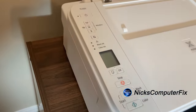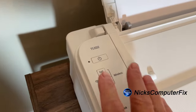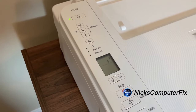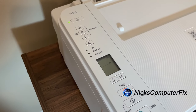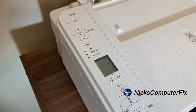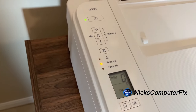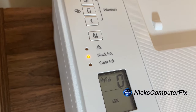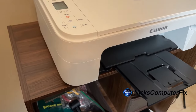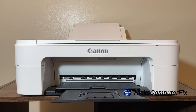Okay, let's go ahead and get started. The first thing you want to do is make sure your printer is plugged in, then press the power button on the TS3322 or the MG2522. When you do, you can hear the ink cartridges reposition themselves. I'm expecting the black ink LED light to come on — and it just did. I'm surprised the color ink didn't come on as well, because I've been using the color combination for black ink for a while since my black ink cartridge has been low for a long time.